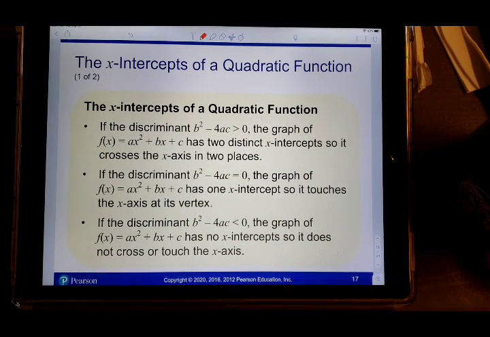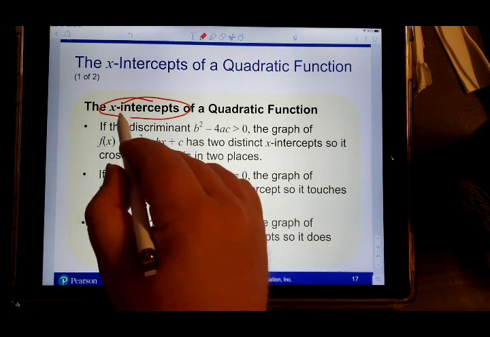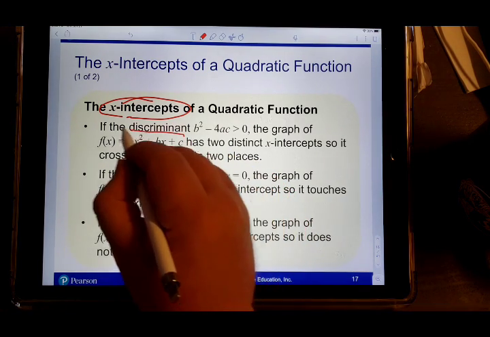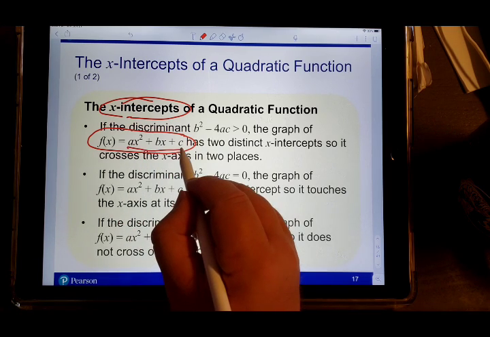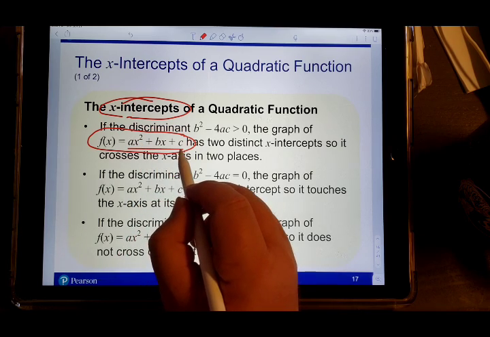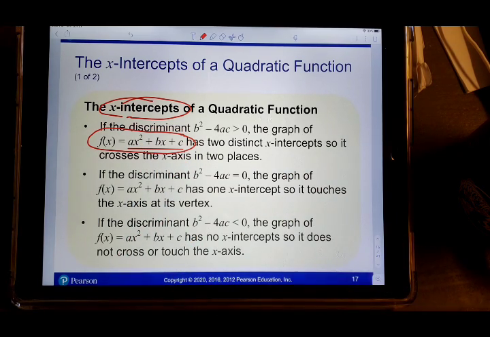All right, x-intercepts aren't terribly important in this section. If we weren't moving forward in the book, I might have left them out, but they are very important in later sections. So no surprise, they're going to ask about the x-intercepts. To find the x-intercepts, this side of the equation equals 0. The good news is we have a lot of experience setting ax squared plus bx plus c equal to 0. We can factor it, we can use the quadratic formula, we can do a lot of things with it.